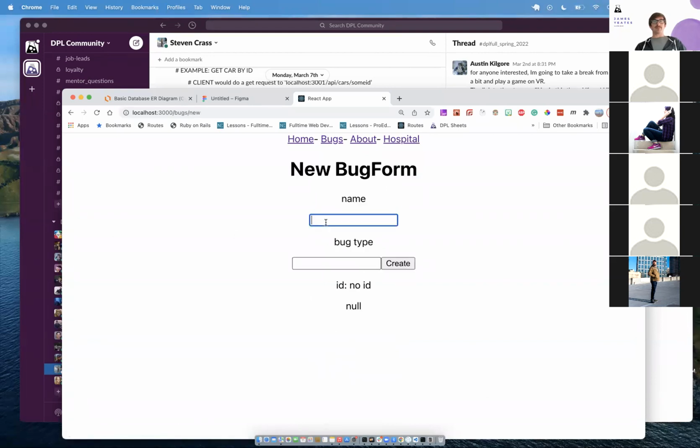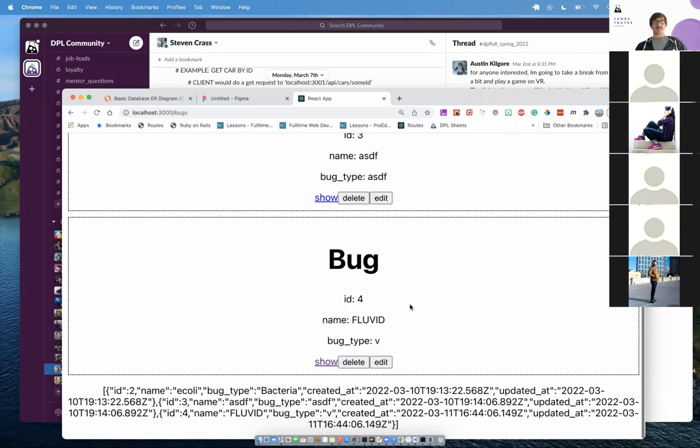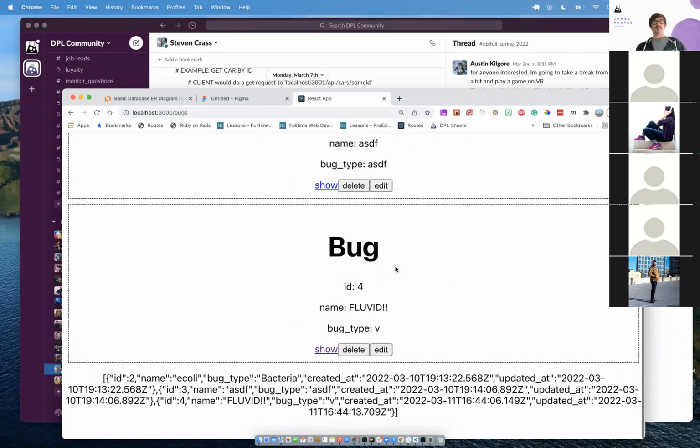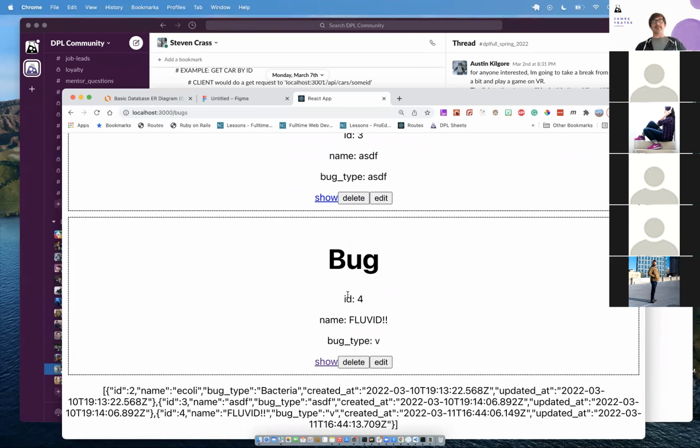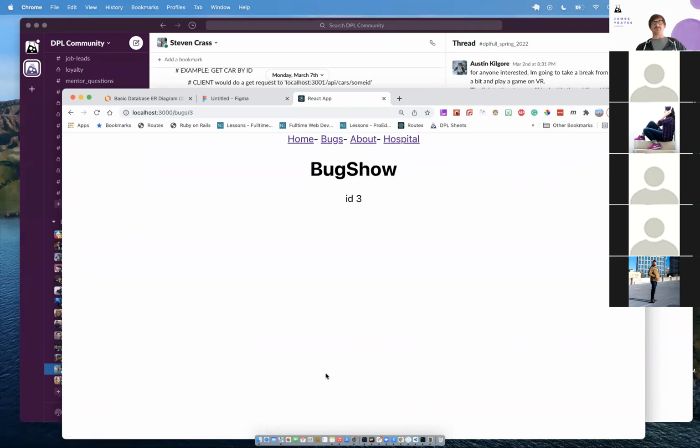We can create a new bug. That would take us here. We can edit that bug. That updates it and also does the navigation. We can delete it. It deletes it from the database and from the UI. We can also click this show page.